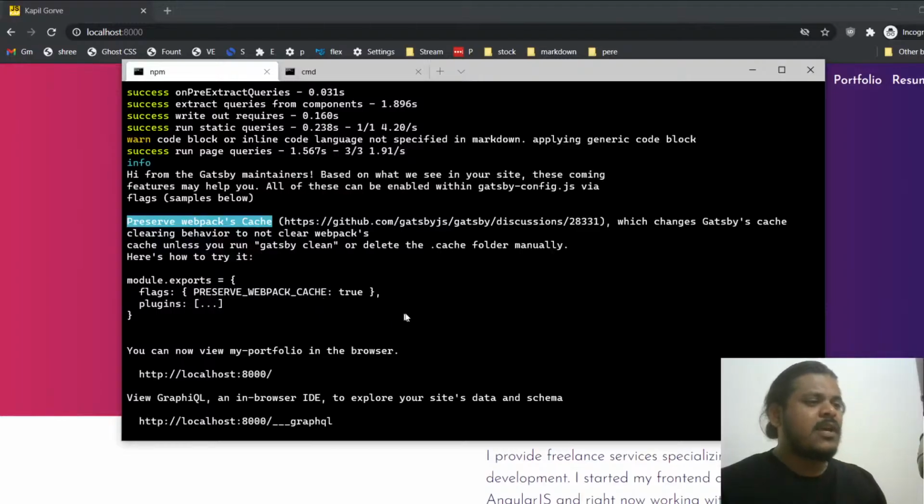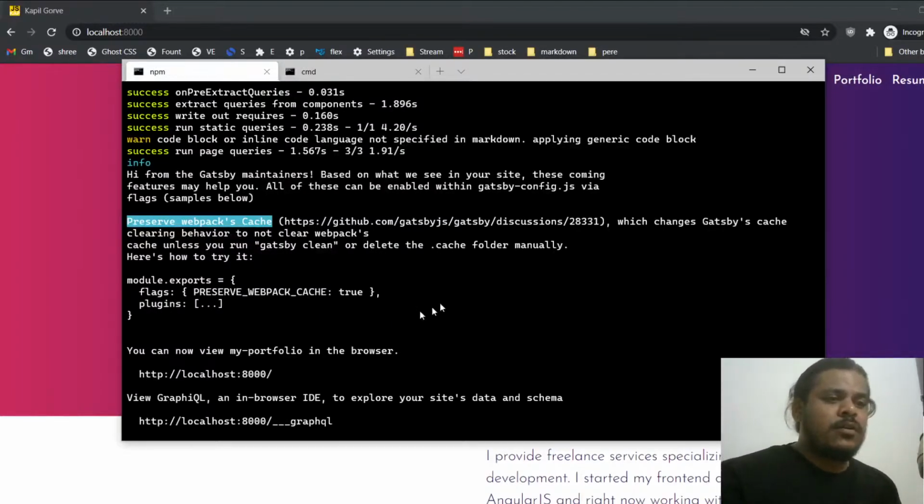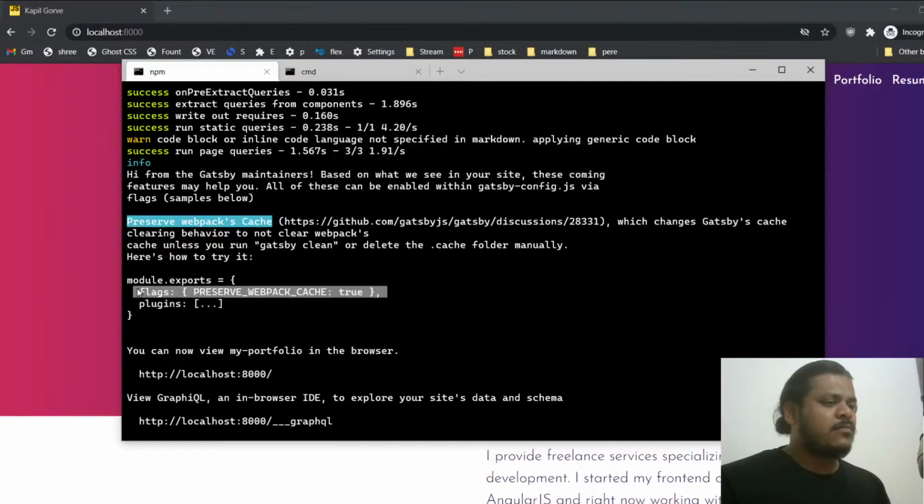Preserving webpack's cache, which changes Gatsby's cache clearing behavior to not clear webpack's cache unless you run Gatsby clean or delete the cache folder manually. Here's how to try it. Module.exports and flags. Okay, so I have to just set a flag.